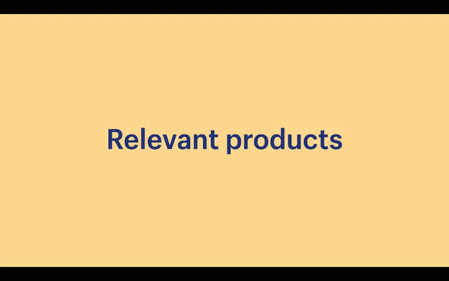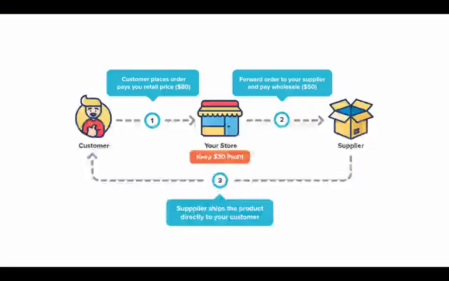Finally, the last option I'm going to recommend is to simply sell relevant products. These don't need to be merchandise or printed products. These can simply be things such as jewelry, electronics, fidget spinners, makeup brushes, yoga mats, okay? And we do this with a fulfillment model called dropshipping, which I mentioned at the beginning of this training.